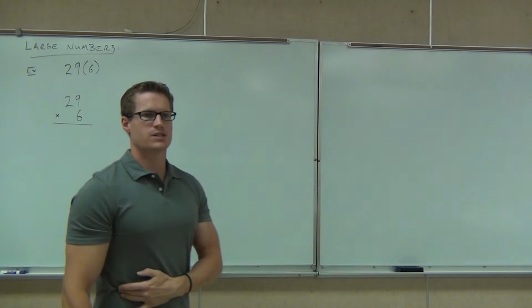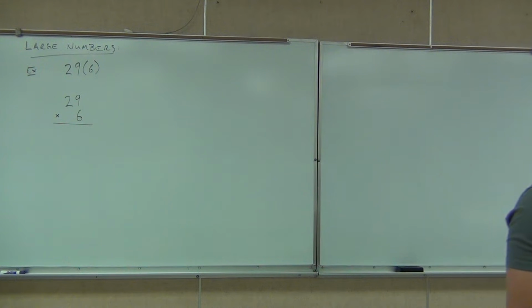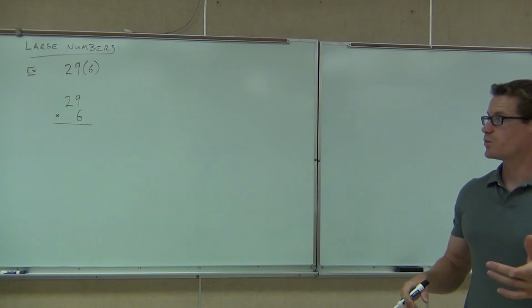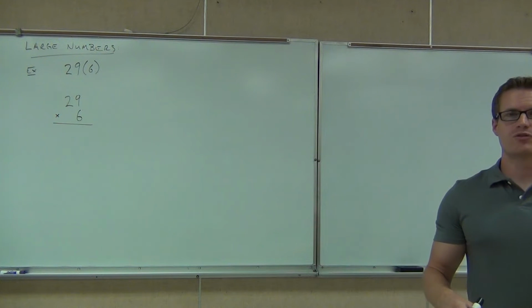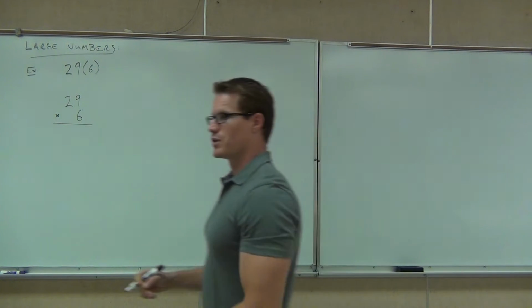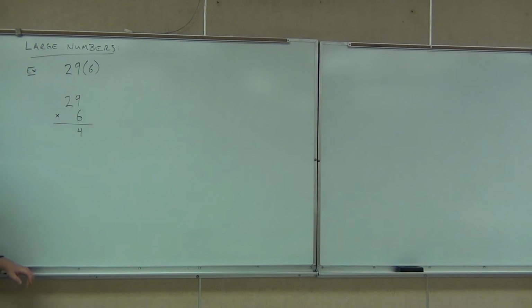Do you remember the process, the algorithm, that means the process, for multiplying these large numbers? What do you do first? Multiply the numbers on the right. Okay, so what two numbers specifically am I going to multiply? 9 and 6. Okay, everybody, what is 9 times 6? 54. And just like with addition, when we have the 54, we only have 4 ones. What do we do with the other 5? Carry them over.